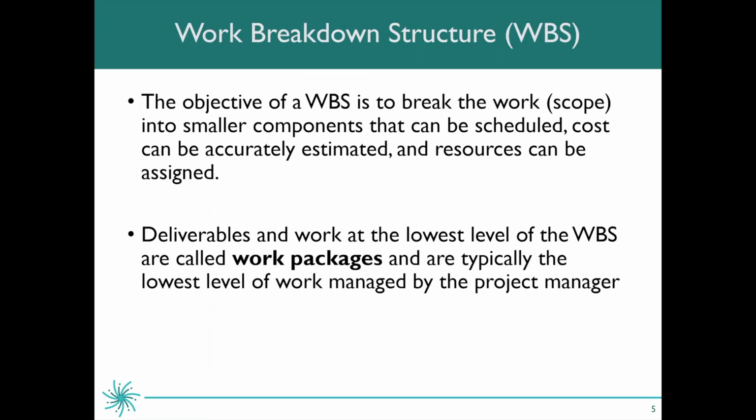The objective of a work breakdown structure is to break the work down into smaller components that can be accurately scheduled, costs can be estimated, and resources can be assigned. Deliverables and work at the lowest level of the work breakdown structure are called work packages. These are typically the lowest level of work managed by the project manager.